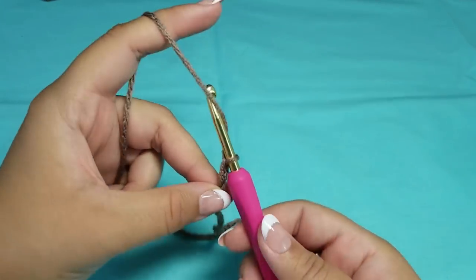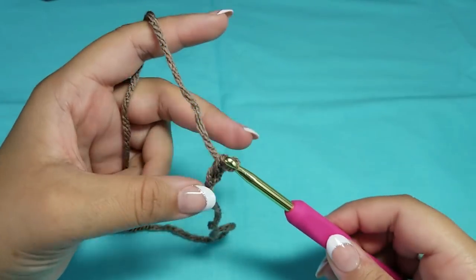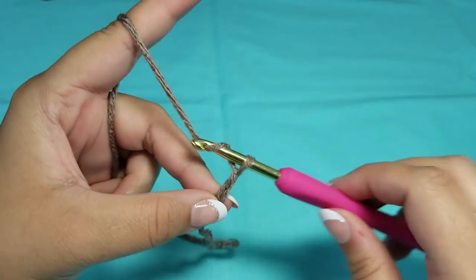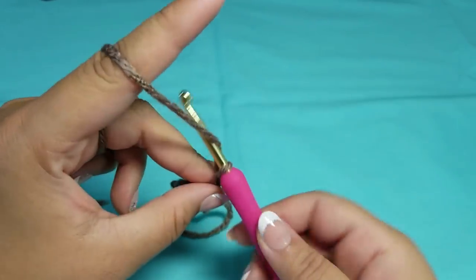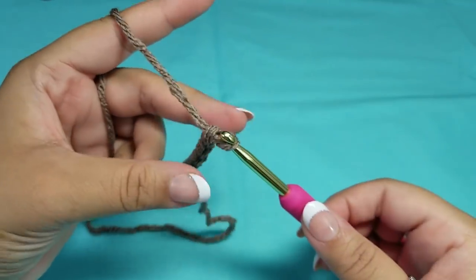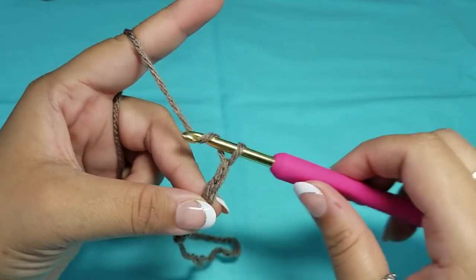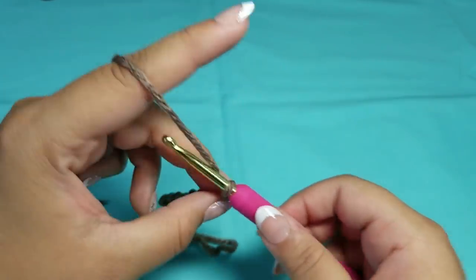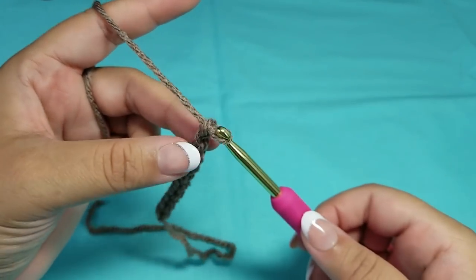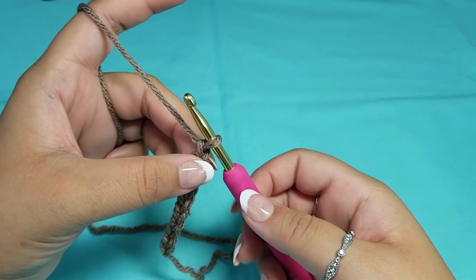Okay, so there's one, two, three, four, 5, 6, 7, 8, 9, 10. So I am going to keep on loosely chaining 38.